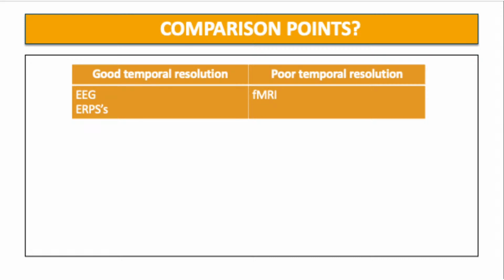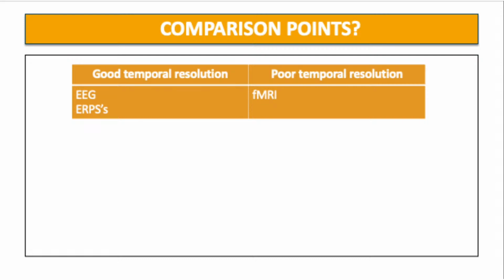And for poor temporal resolution, where we might see a bit of a delay in the screen versus when that activity is happening within the brain, we might talk about fMRIs. Now, as we said, if you're going to use this as a comparison point within an AO3 point or a comparison in general, then you do want to make sure you have that word whereas, and you would maybe want to provide a little bit more context behind.